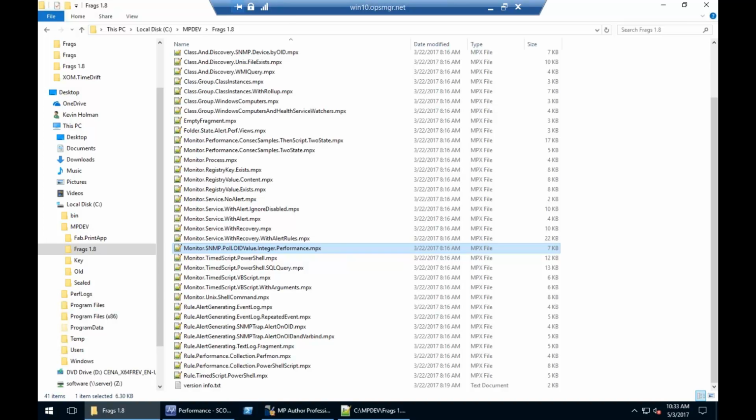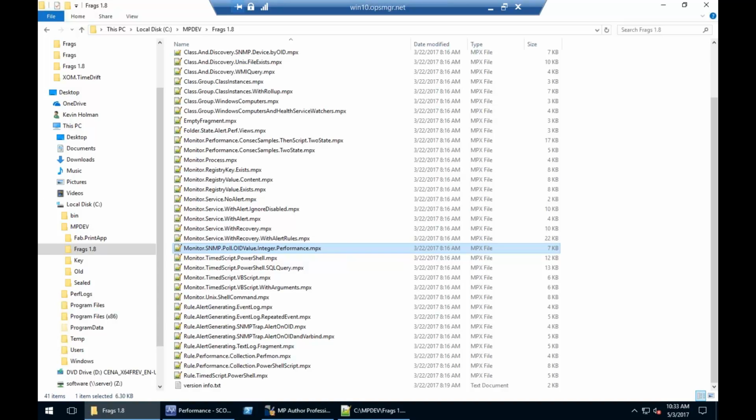Can MP authors see if something has changed in an unsealed MP and when that change was made in the SCOM console? Unfortunately, no. The best argument I can make for that is you should have an unsealed MP backup solution in place in any production environment. And there's a community MP on System Center Central that does a great job of that.